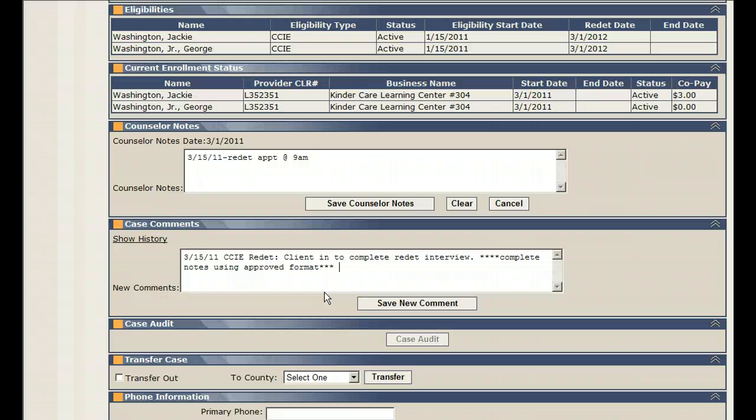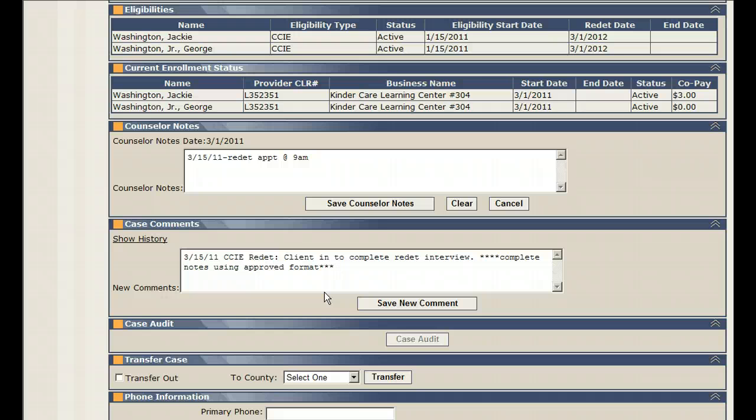If the case was unable to be completed at the time of the interview, enter the history notes and place the file in the pending drawer for 10 days before the redet date, so that a 105 can be sent to the client advising of upcoming case termination. If the client returns the missing information before the end date, then you will complete the redet process as described earlier. If the client does not return the missing information, the case will automatically terminate on the redet date.